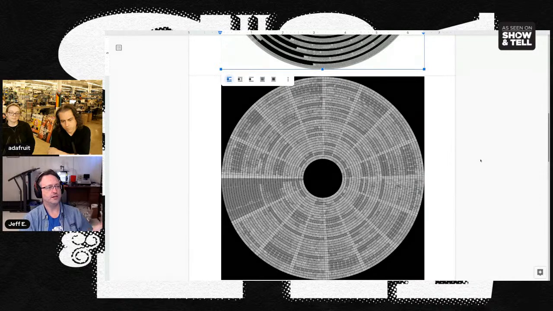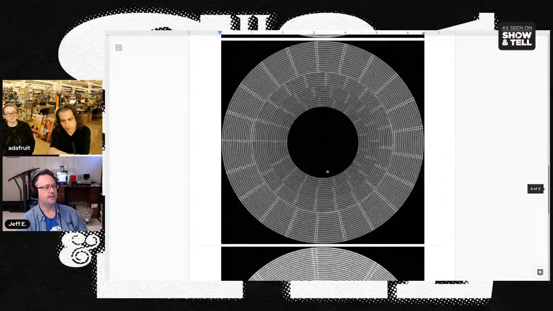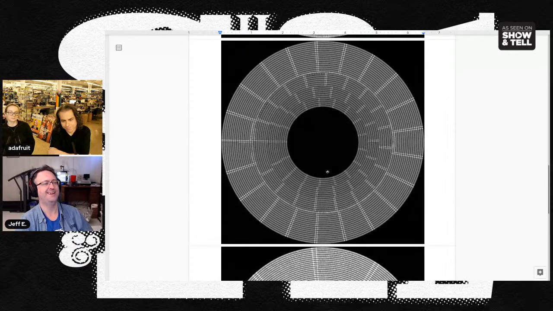So this is an image of a DOS floppy, I think. And you can see the track. I don't know if you can see my mouse pointer. These common lines everywhere are where a sector begins, and then the tracks go from the outside toward the inside. And this is a map of where to camp at Burning Man?